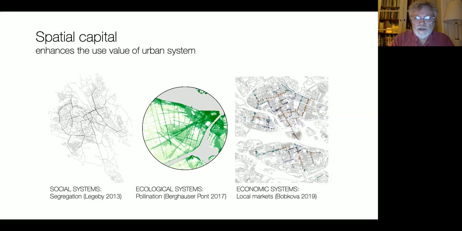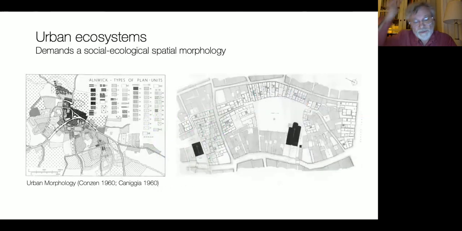And not least when it comes to such things as pollination, Meta has done some very important work. But to do this, we cannot just take what we normally have. We cannot just apply axial maps or road center lines and try to understand ecosystems through that. We need to develop a particular form of spatial morphology where we combine both the social and ecological. And here we have had the fortune to work for now over a decade with urban ecologists, which has been very exciting for us, and together with them, not least also develop this kind of combined spatial morphology.